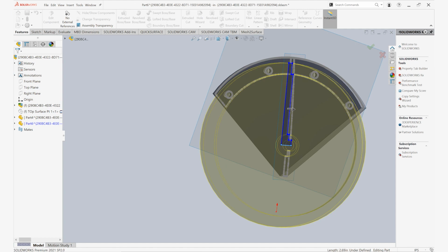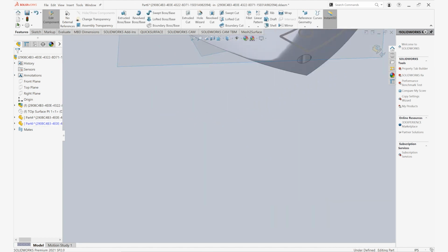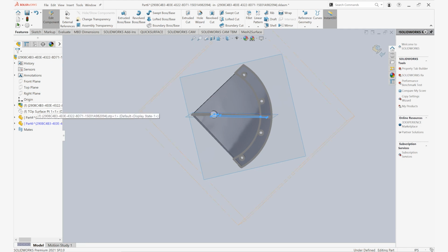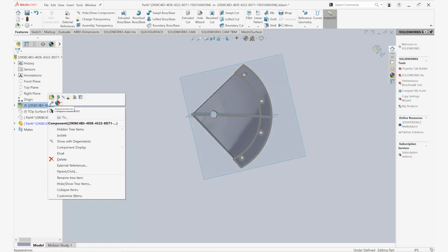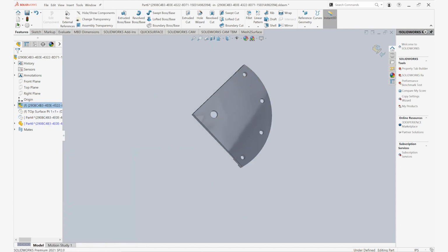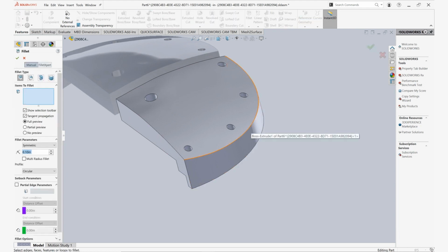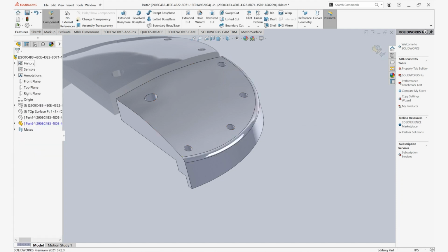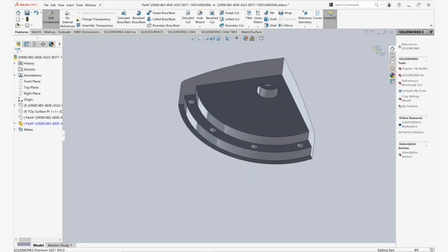And with that, we have gone ahead and created the main portions of our part here inside of SolidWorks. So we'll go ahead and just add a few finishing details here. We'll generate a fillet on this external edge to just clean that up a little bit. And with that, we have our basic object here reverse engineered inside of SolidWorks using Artec Studio 16.